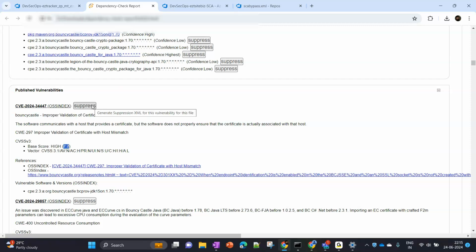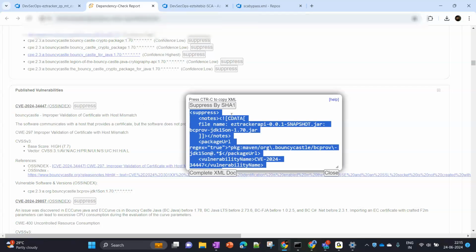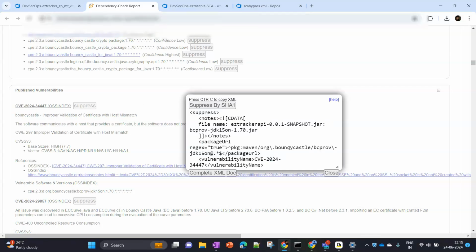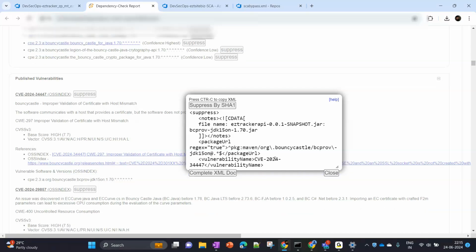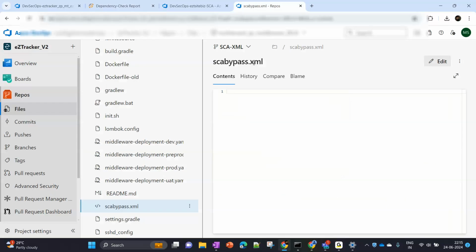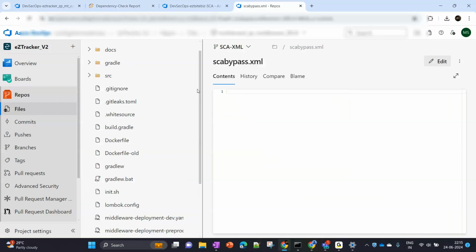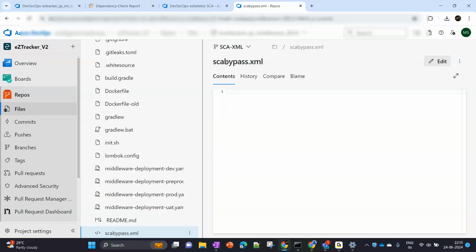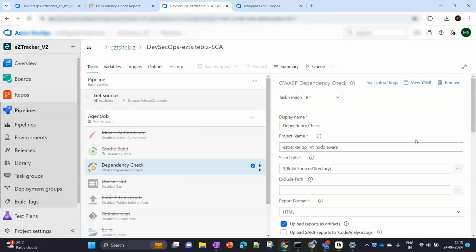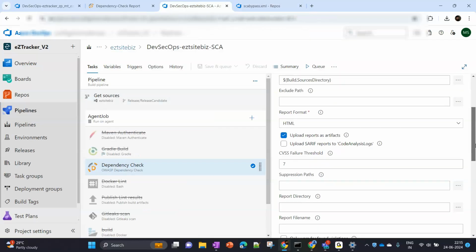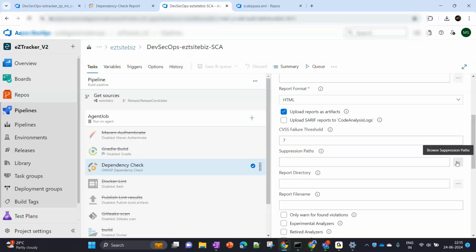So you just click on suppress for this particular vulnerability. This is for a particular vulnerability. You will get an XML file. You need to copy this XML file and place it in the root directory of the repository with the file name SCA bypass.xml. The file name you can choose of your choice, and you need to call this file in the suppression path.